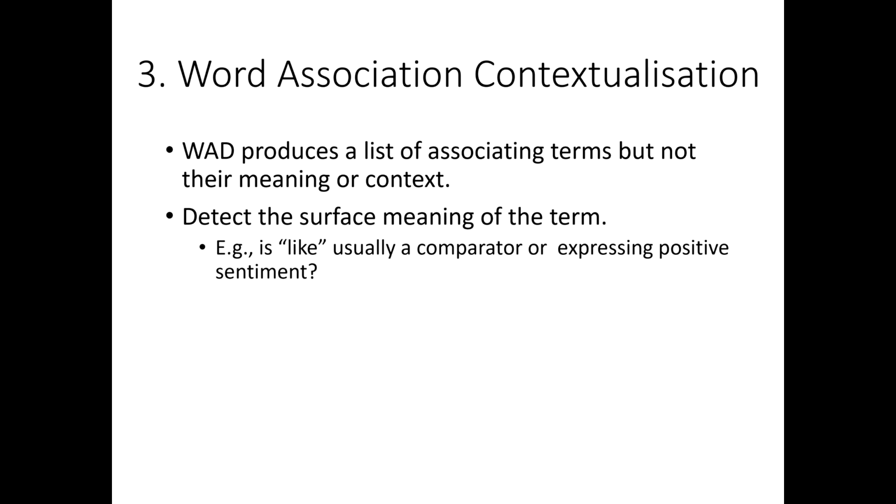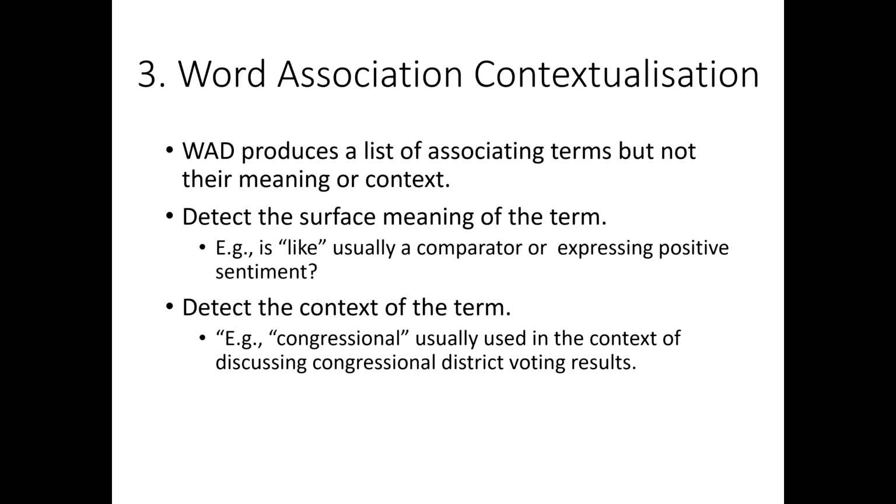set, in our texts. We also need to detect the context of the term. Even if the meaning of a term is clear, terms can be used in lots of different contexts. For example, in one data set we found congressional to be a statistically significant term associating with female tweeters, and we found that the context was that it was used to discuss congressional district voting results in the USA. So a very specific context for this term.